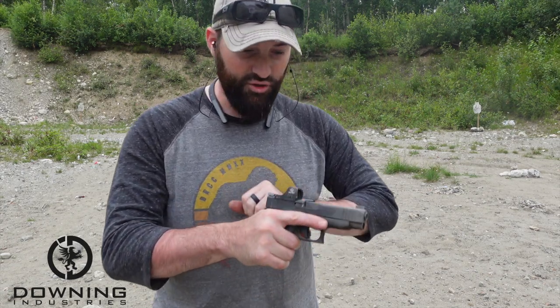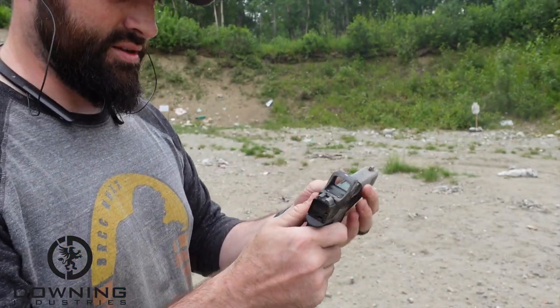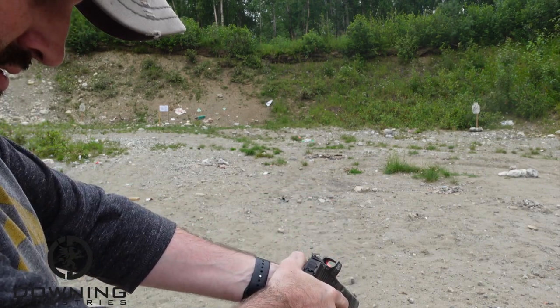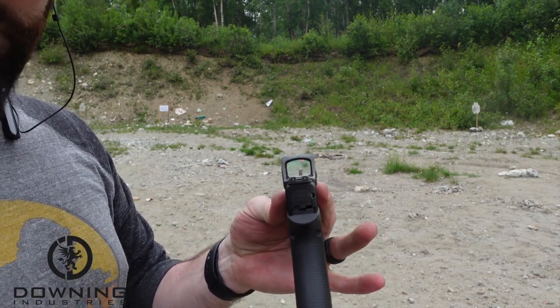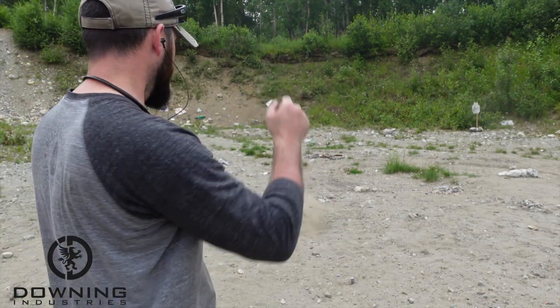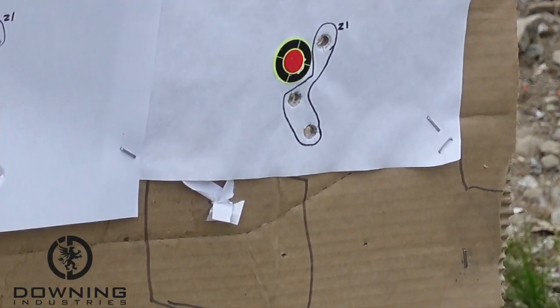All right. Man, that is really gritty sand. Okay, so we did get a good strike on top. Didn't bust the glass. Red dot is still on. Yep, still on a little bit. Let's give it a good throw down range. We'll load up some mags and see if she still shoots.